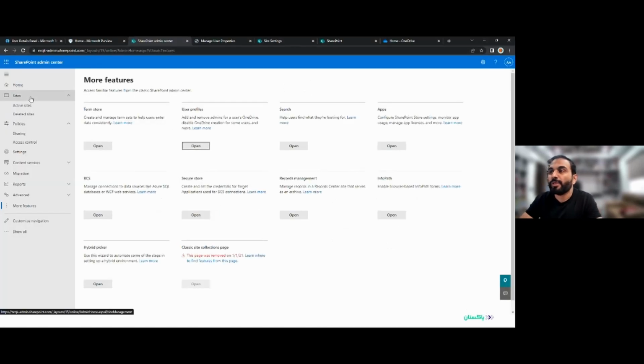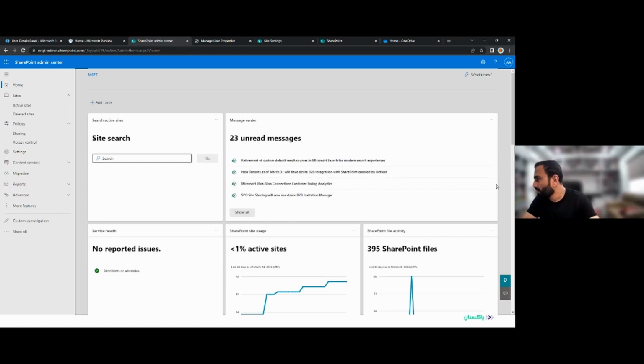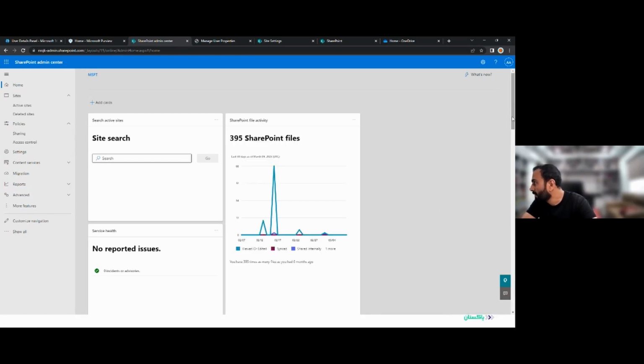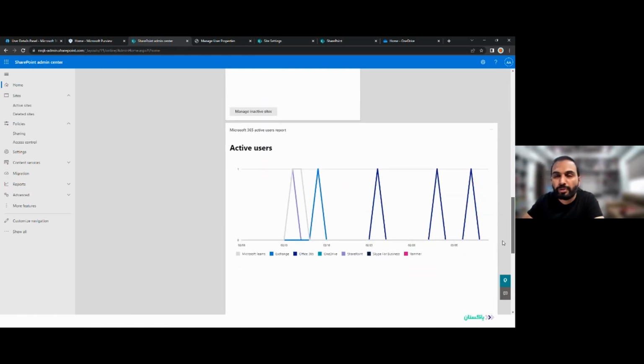Because this is a demo site, if I go to home, you can see some of the graphs here, the usage graph showing which sites are being used here. I can navigate, I can move the settings here, and you can set up the home page based on your requirement.